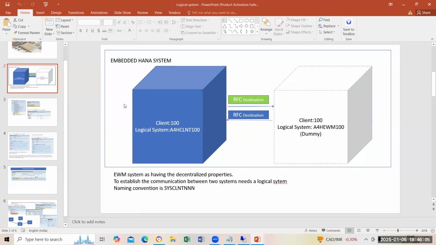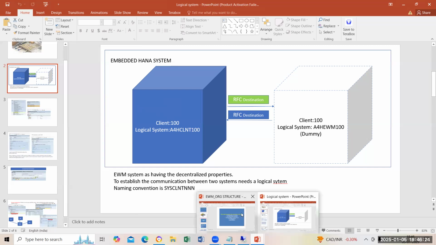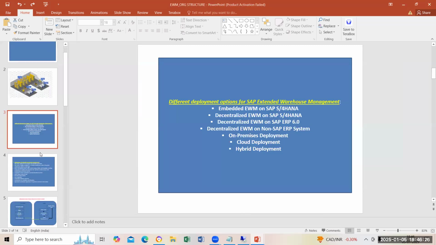In a real-time environment, this RFC destination and logical system setup is configured by the Basis team. Just understand it for our learning purpose. We will see it now. These are the different deployment options for the EWM.